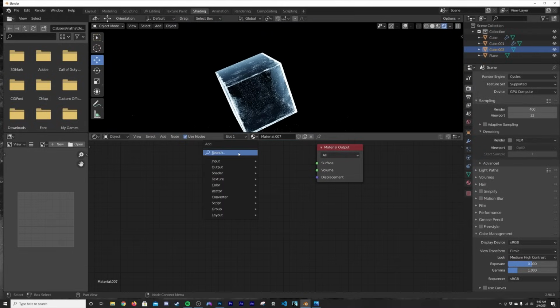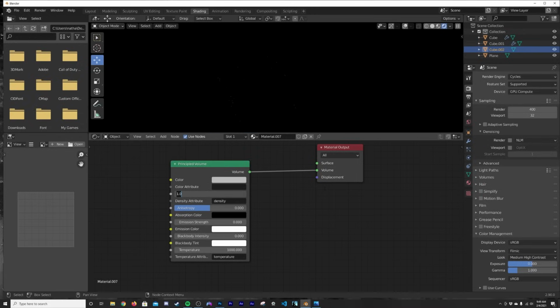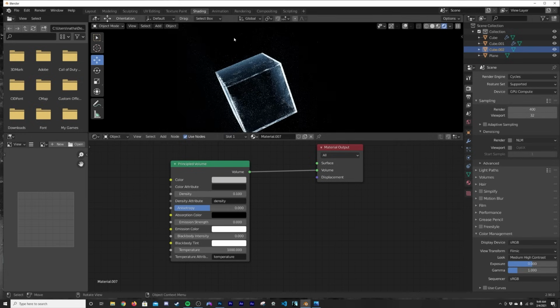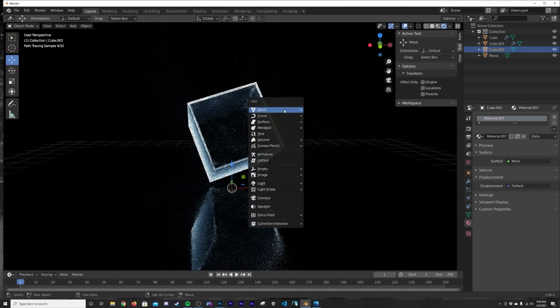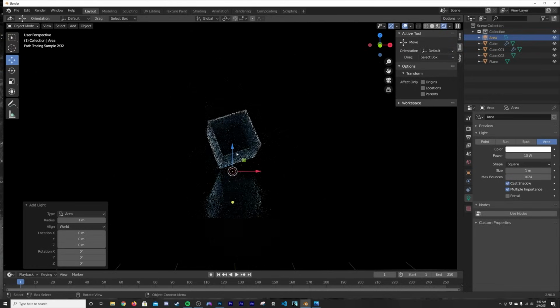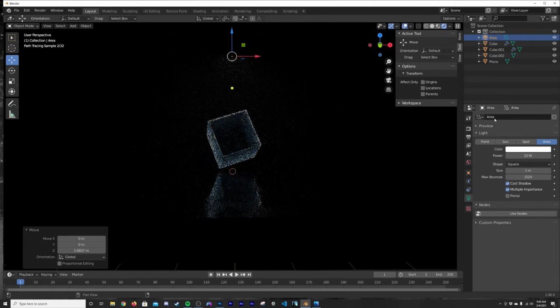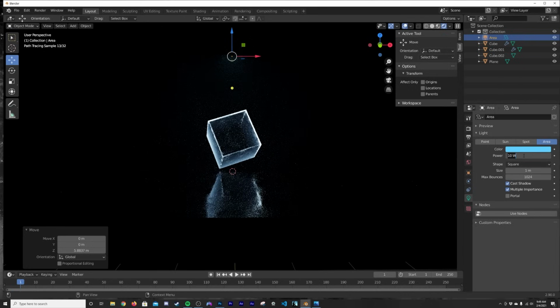We'll delete the principled, add in a principled volume, plug it to the volume here, and give the density at like 0.5, something like that. Maybe 0.1. That'll do. And then to really make that volume look cool and really work, we're going to get in an area light. We'll bring the area light up to be something way up here, make it blue, and then make your power at like 500.